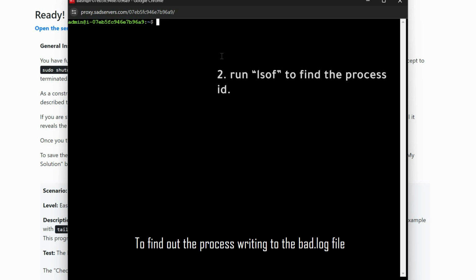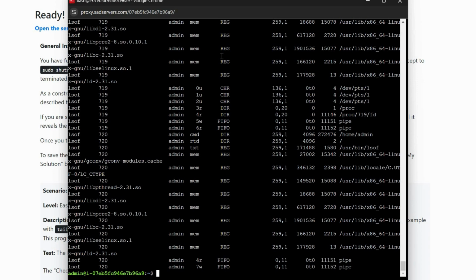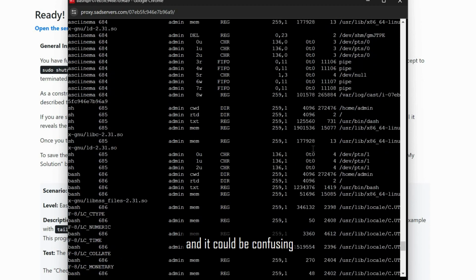To find out the process writing to the bad.log file, we will use the lsof command, which stands for list open files. When this command is executed without any flags, it shows all open files belonging to all active processes. Let's try it out. As you can see, this is more information than we need, and it could be confusing.